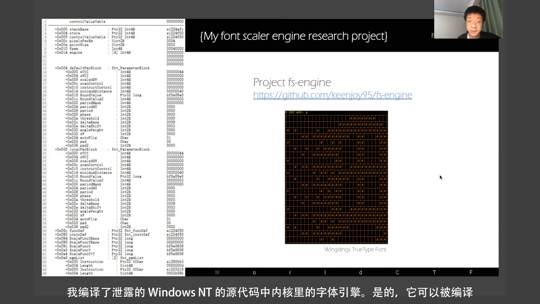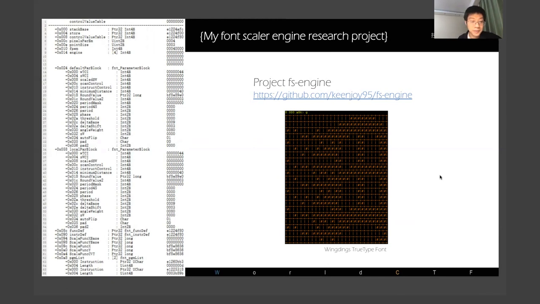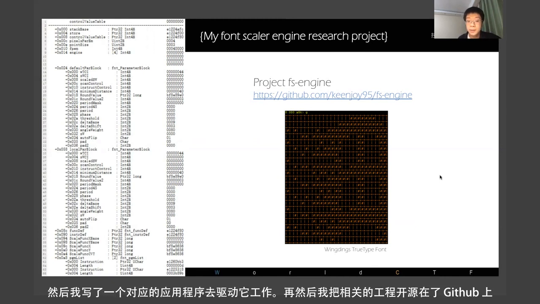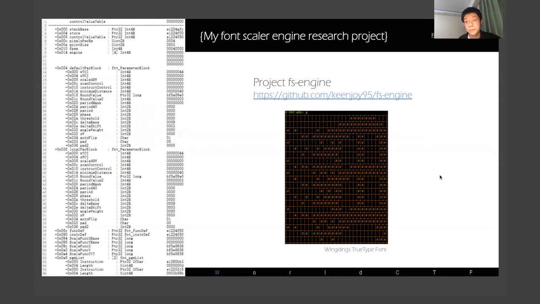Yes, it can be compiled, and it is possible. I compiled all project code into a static library in user mode, and then I wrote a corresponding application to drive it to work. And I uploaded the project on GitHub here.